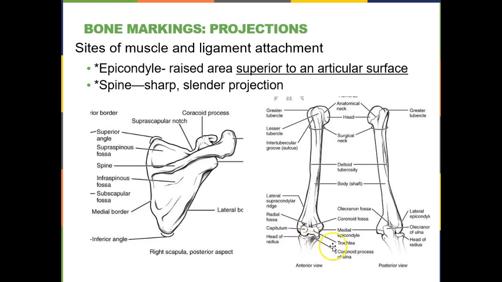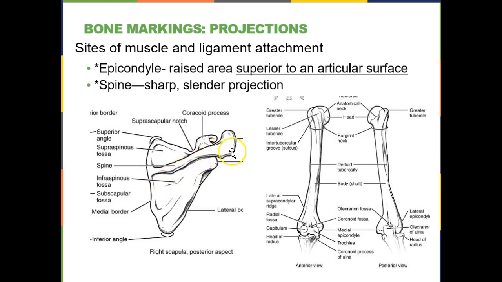So if we look down here, this is your elbow joint, this would be your humerus here, and your ulna. These surfaces right here, labeled trochlea and capitulum, are technically two different condyles, and then just above them, sort of like caps on either side, are your medial and lateral epicondyle. You're going to have the same thing in the knee. The two big swellings on either side above your knee are going to be the medial and lateral epicondyle.